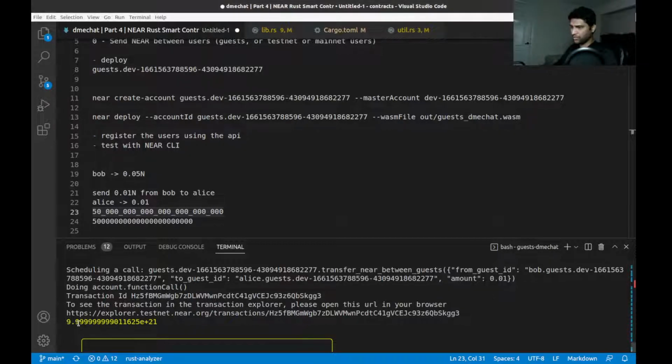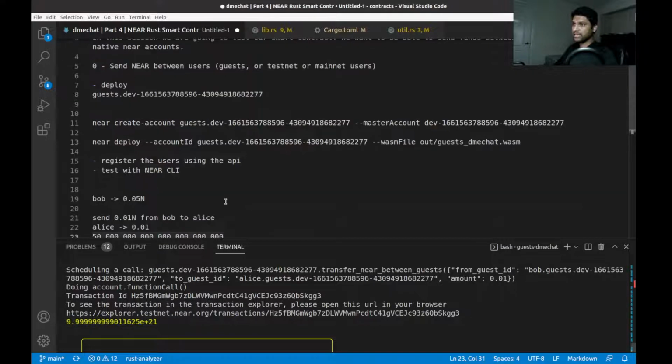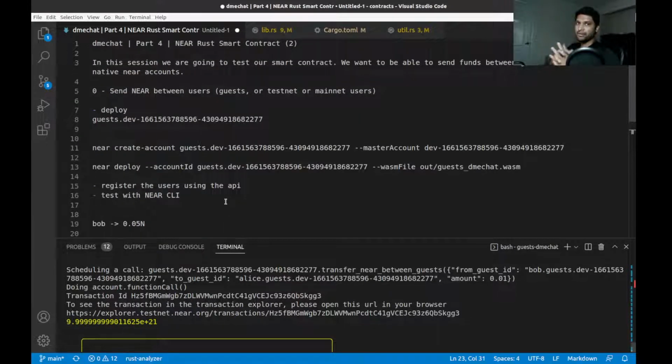not the exact amount was transferred over, and the reason is that for these transfers to happen, that smart contract is spending some gas, and we don't want the gas amount to be drained from the account per se. So if I want to send one NEAR, not an entire NEAR is going to go to that guest account. The gas that was spent is going to be kept. Maybe in the future there may be a little bit of a fee that's kept, but for now it's trying to be as generous as possible by only holding on to the gas that was spent.